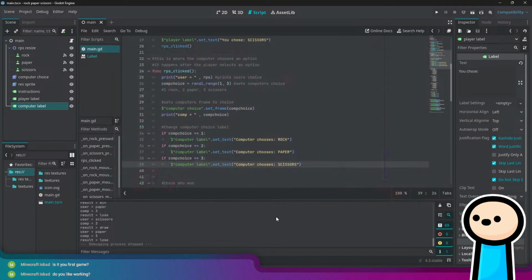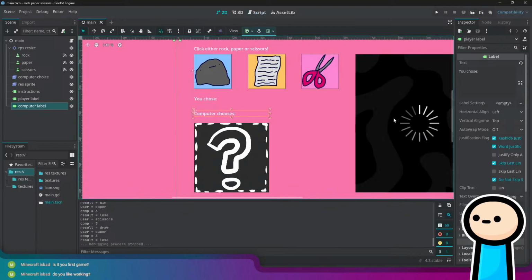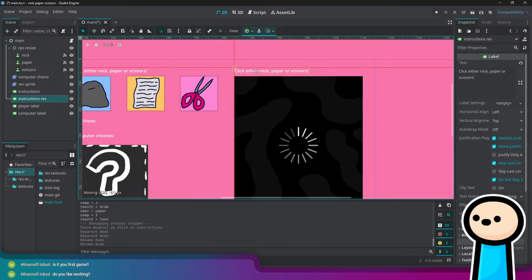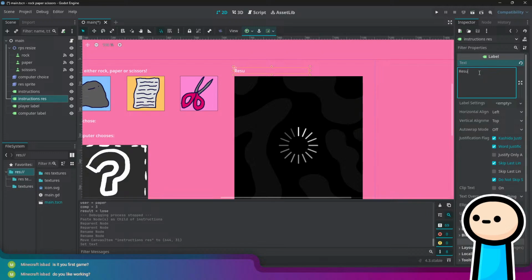And then what do we call winning, losing, like place, status? I'm going to need to put a label up here. So over here, I'm going to copy and paste the instructions. No, you go here. Instructions for the result. Don't use caps. And the instructions for the result is literally just going to say something simple like result. I don't know, what else could I say?